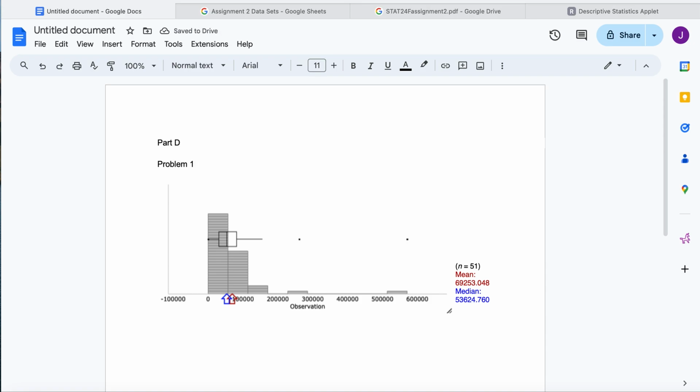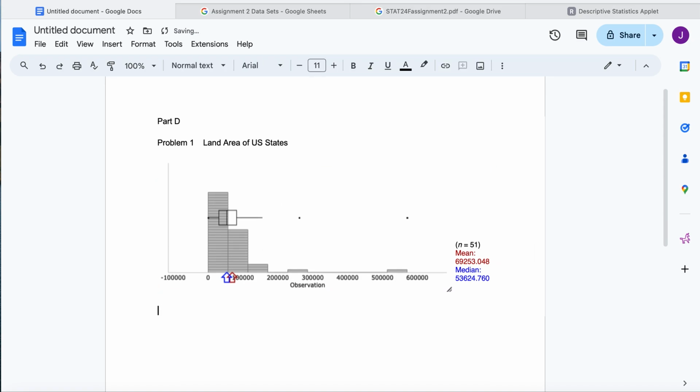And this was land area of U.S. states. And again, I might change that title a little later on, but let's see.